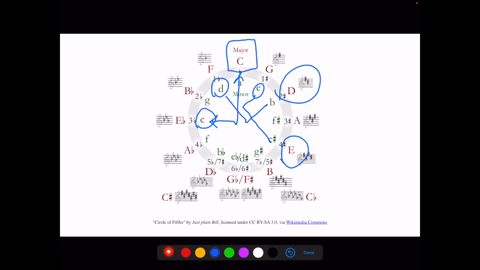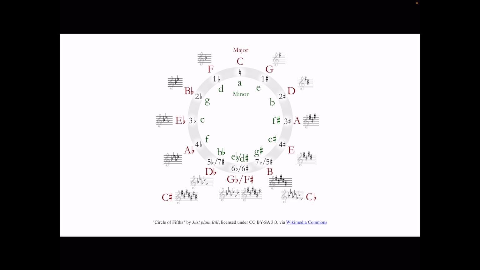Okay, well, I think my visual representation of whatever I'm trying to explain is just making it much harder to understand. But you get the idea, right? C major, C minor, D major, D minor, E major, E minor. And I don't think you really need to try to see how the geometric shape tells you something. It doesn't really matter. But in any case, you know now that there's relative and parallel.